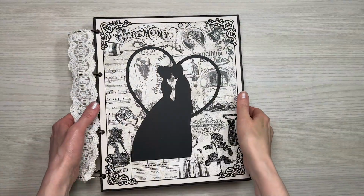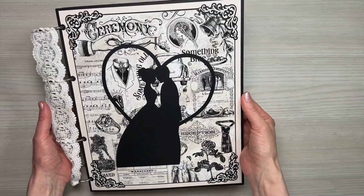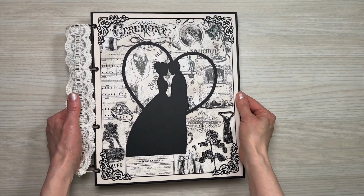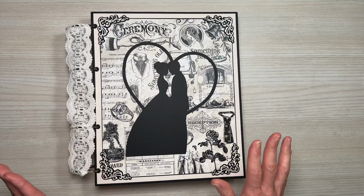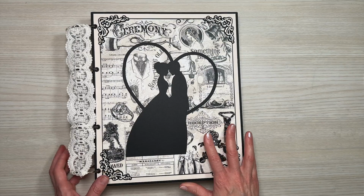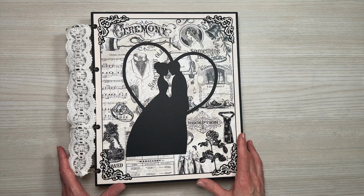So here we are. This is my final design, the Wedding Memory Planner, and I absolutely love how this turned out. It was lots of fun to create the different components to go inside of it, as well as to use that beautiful paper collection.